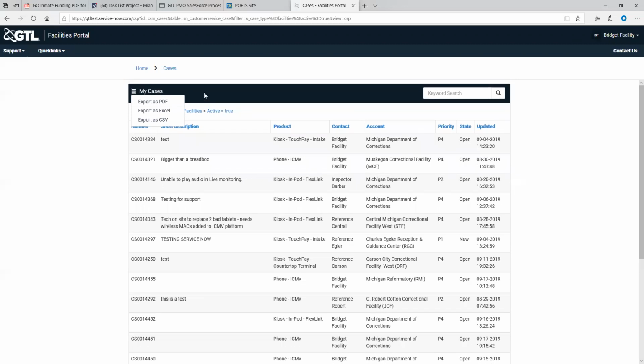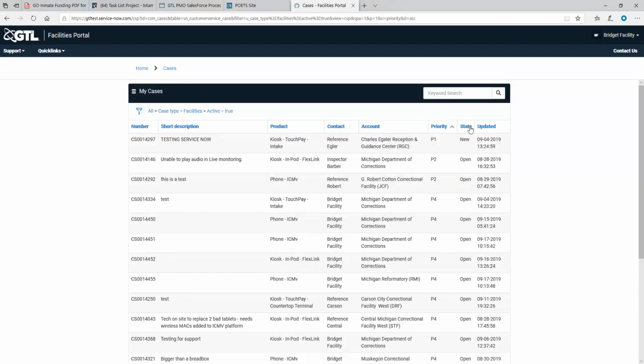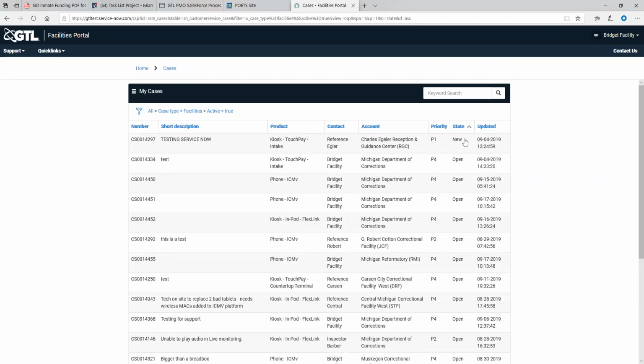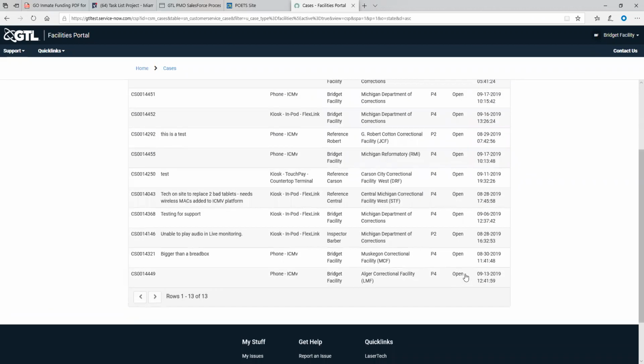All right, you can sort it by your ticket number. You can sort it by the description, but if you click on any of the header names, it's going to allow you to complete a sort by that column. So we could sort by our priorities. We know that this one is new. And then, of course, if we had any that was closed, that's going to show as well.